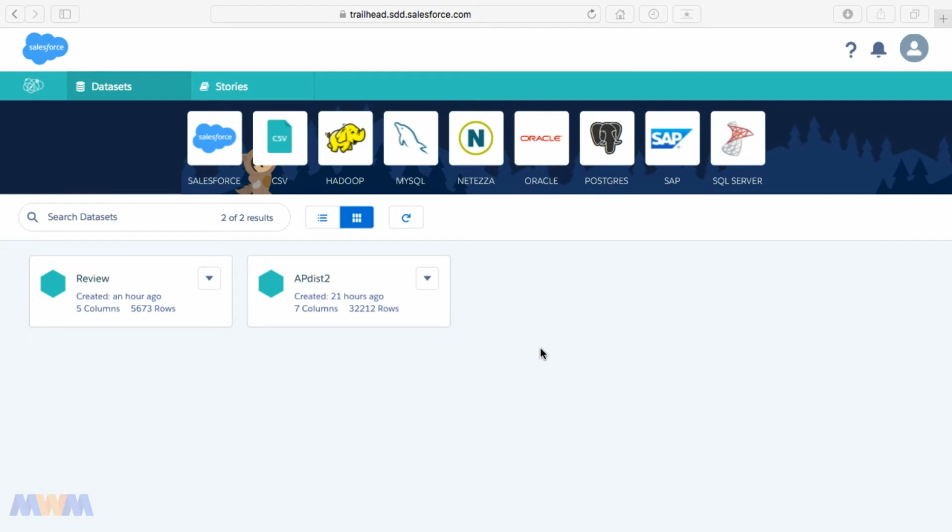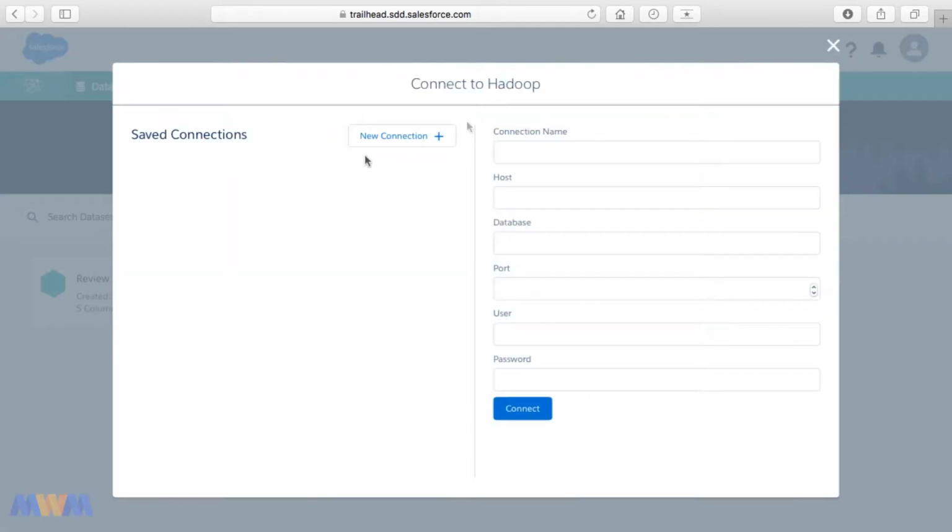Okay, so now we're going to go over how to import other data sets into Salesforce Einstein Discovery. We've gone through the process of importing CSV files and Salesforce data sets, and then we're going to go through some of these other formats real quickly. Now, I don't have access to real live databases for Hadoop and others, but I wanted to show you some of the commonalities across these different types of connections that you can make.